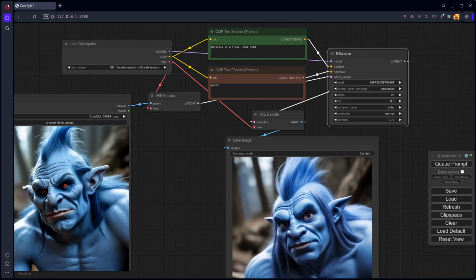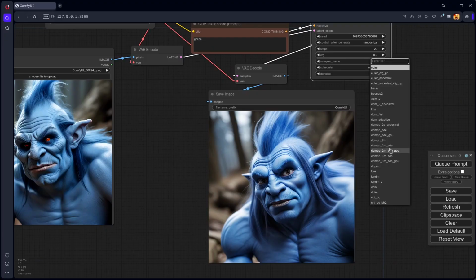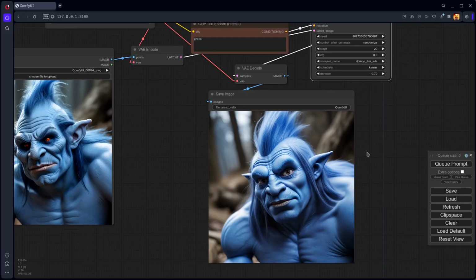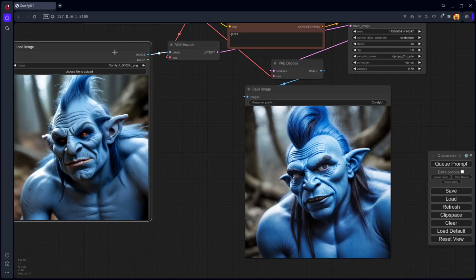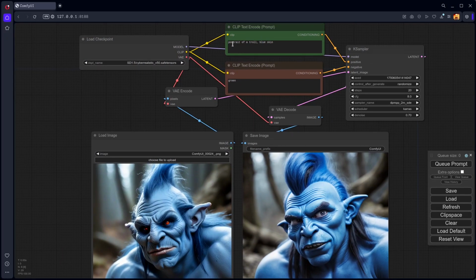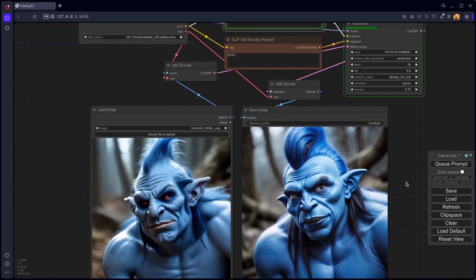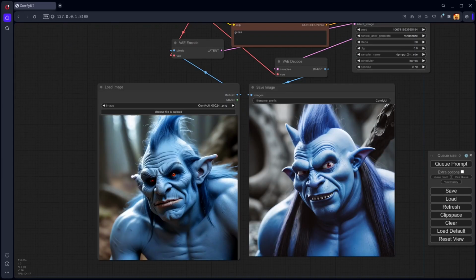And here our result is quite ugly. We will try with 2M Karras. And it's even uglier. We are going to add a keyword to make it diabolic, so the word evil, and try again. No, this is still ridiculous.